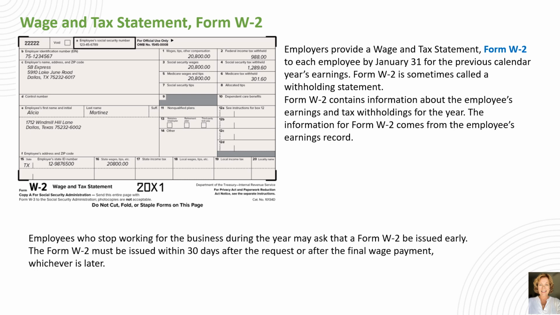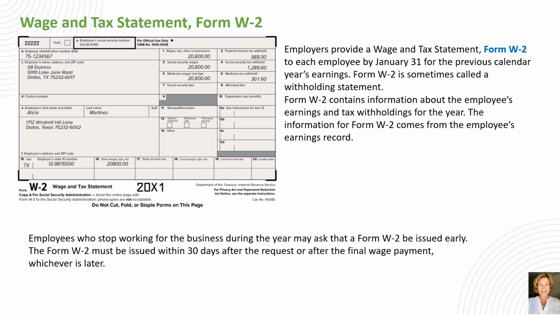What you see here displayed as the Form W-2 is the official Form W-2. But there are quite a few other formats that are also approved by the IRS. Let's take a look at what information needs to be completed by the employer on Form W-2. It's important that all of the information on the Form W-2 reconciles back to the payroll registers. Box A is for the employee's Social Security number, and Box B is the employer's identification number, followed by the employer's name and address in Box C.